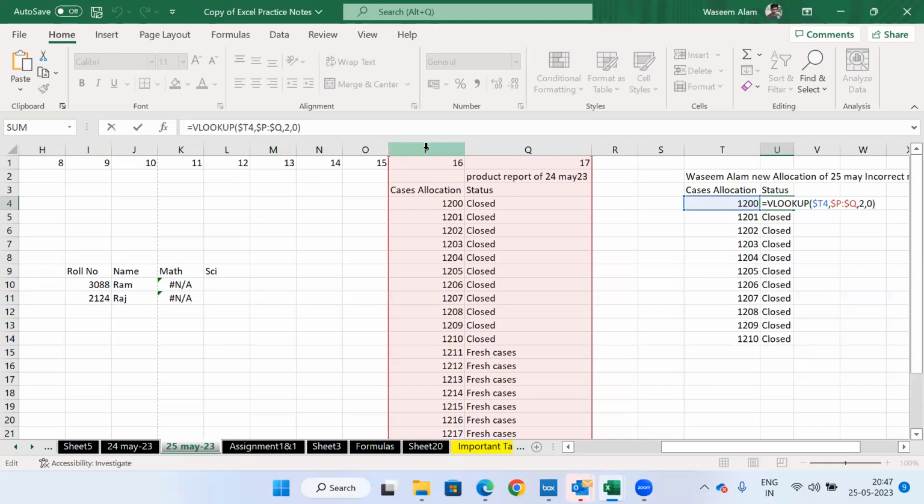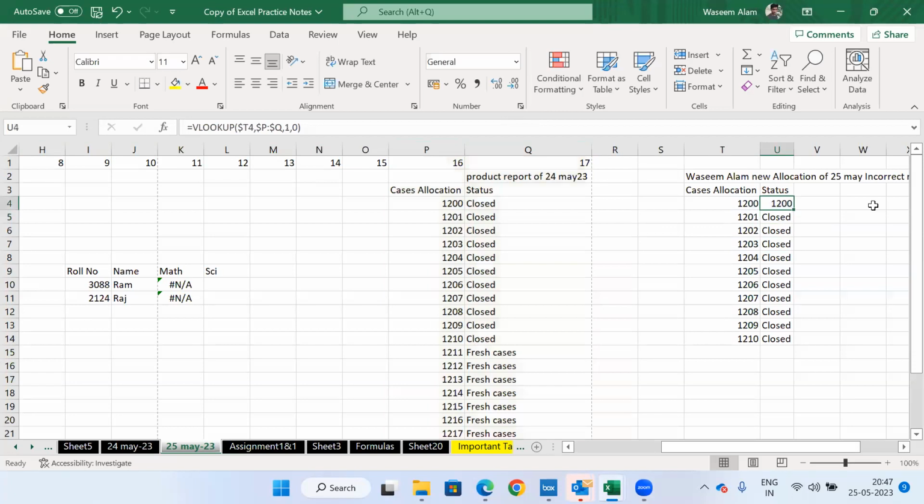Here I have selected the P column to the Q column, so P is my first column and Q is the second. That is the reason I have applied 2. If I write 1 here, I get the same output, 1200.